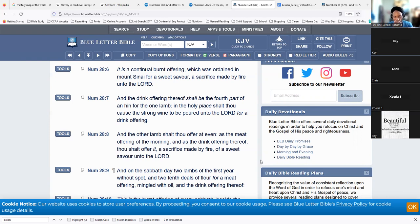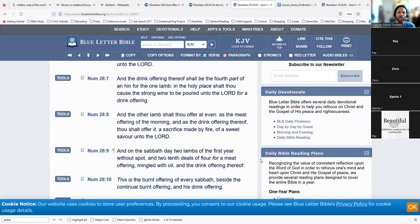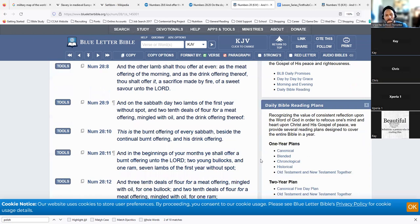And the other lamb shalt thou offer at even, as the meat offering of the morning and as the drink offering thereof, thou shalt offer it, a sacrifice made by fire of sweet savor unto the Lord. And on the Sabbath day, two lambs of the first year without spot, and two tenth deals of flour for a meat offering mingled with oil, and a drink offering thereof. Okay, stop right there. So every Shabbat, two lambs are supposed to get slaughtered, and we have to have a grain offering and the drink offering as well, every Shabbat.